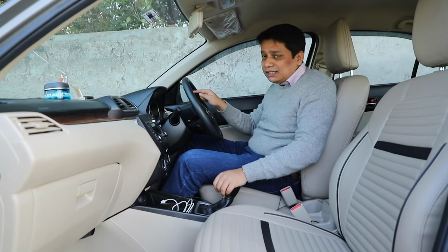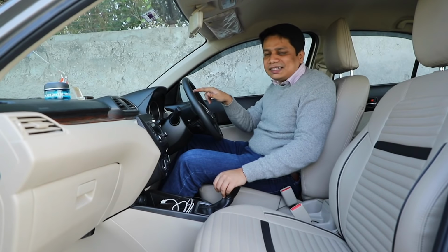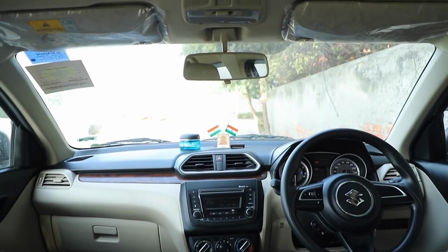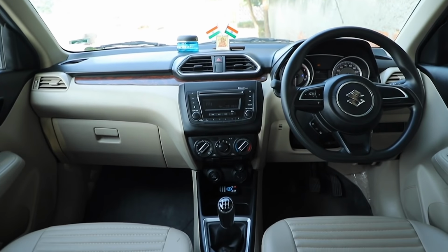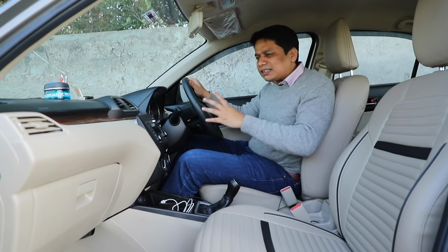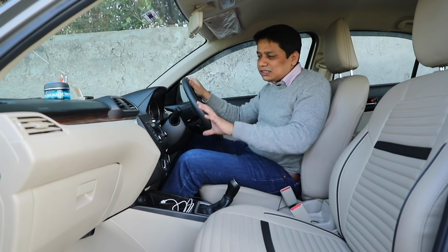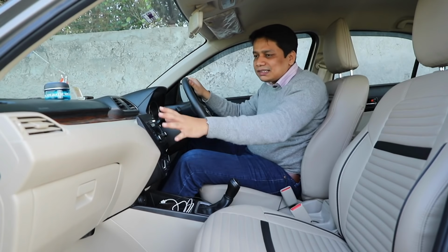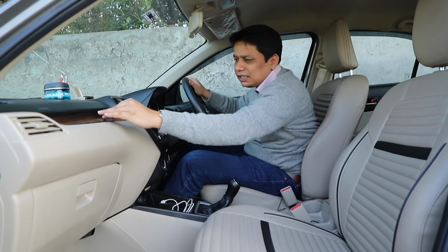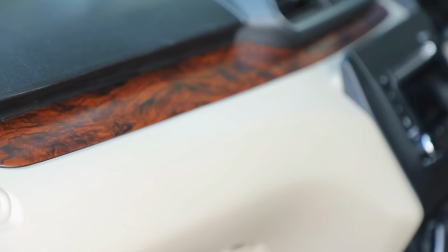Now, in terms of the design, the appeal of the Dzire's gauges is definitely better than the one on the Amaze, and the cabin dashboard and design is definitely more youthful and a lot more energetic in terms of the look and feel. And that's because this one borrows heavily, in fact, the same one that is there on the Swift. So it's the same dashboard, the same panels, and the same fit and finish. The only difference is the color choice. You get black, beige, and a little bit of wood over here, unlike the Swift, which is all black.